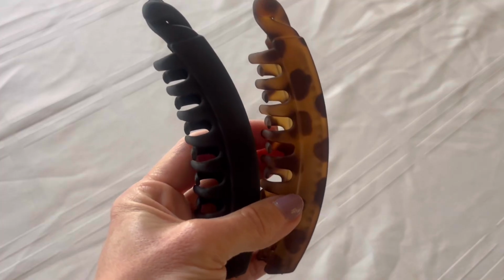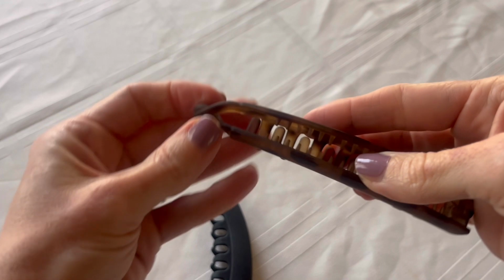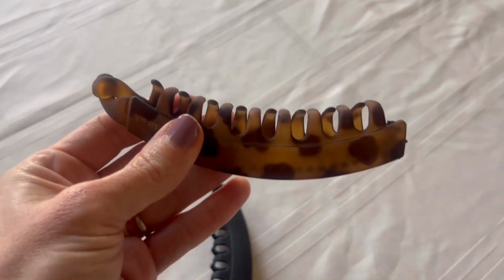And with the hairstyles, you know what's making a return, you guys? Banana clips, okay? I'm going to go ahead and put the stock photo in because these are a little harder to see right here, but these are from the brand Kitsch. I did pick these up at Ulta. I do believe this was $10 for 2 of them, which can seem a little pricey. However, I will tell you that these feel much sturdier than the banana clips I remember from the 90s. I think those were made maybe by Goody or something, but I remember my mom having these.